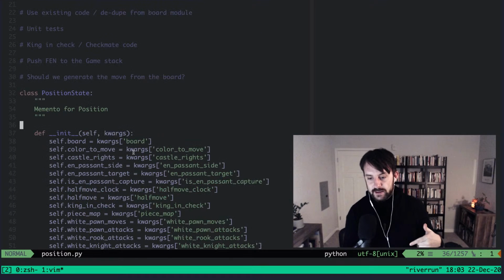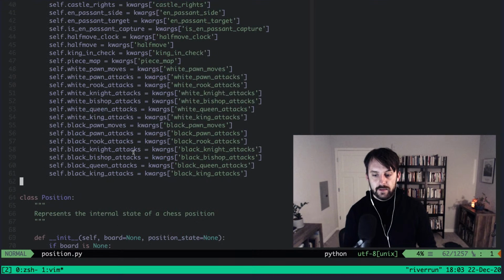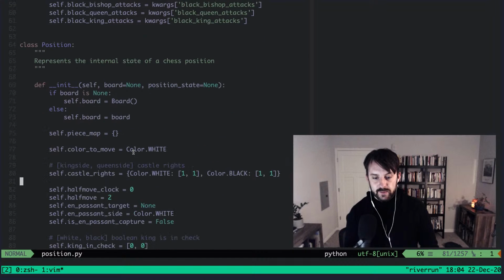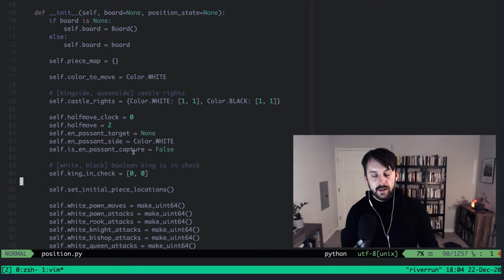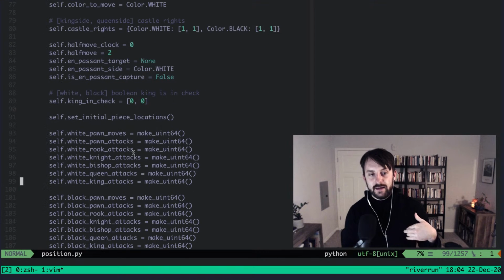So last time I talked about the fact that since we're doing pseudo-legal move checking, which is the concept of checking all of the legal moves a piece can make with the exception of checking if it leaves your own king in check, which would make it an illegal move, I needed a way to effectively reset the state of the board back to the previous state before the engine effectively realizes that it's an illegal move due to this self-check.